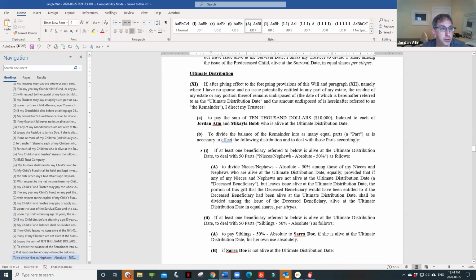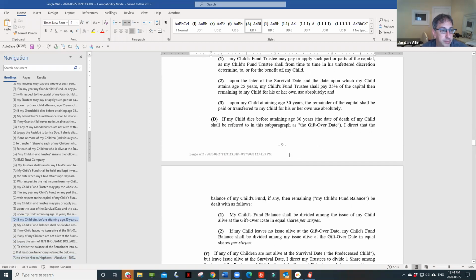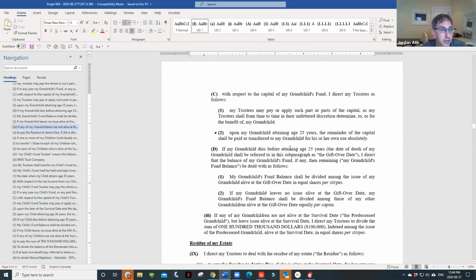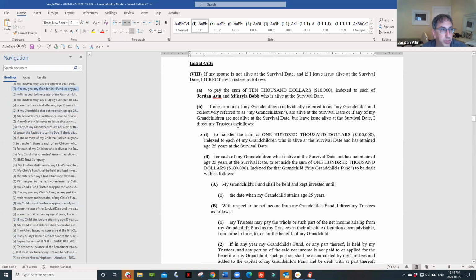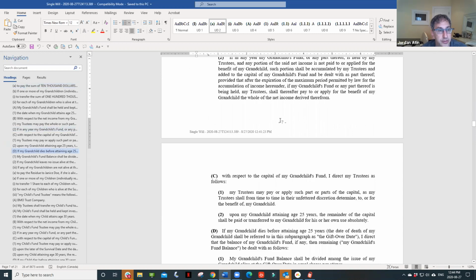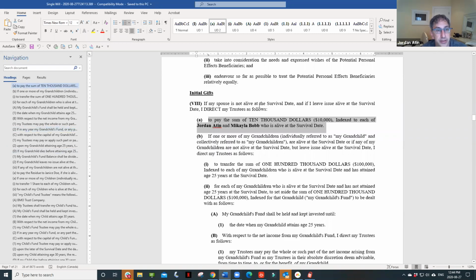Now, just to show you these, this gift, just so you know how estate works. This gift, the grandchildren, was only obviously if I had issue alive. This gift was in both cases, right? If I had issue alive, and if I didn't have issue alive. So what estate does is it says, okay, I want you to make these gifts. If I have issue alive, make these gifts.